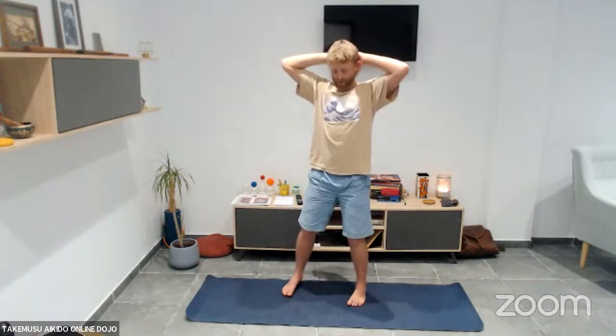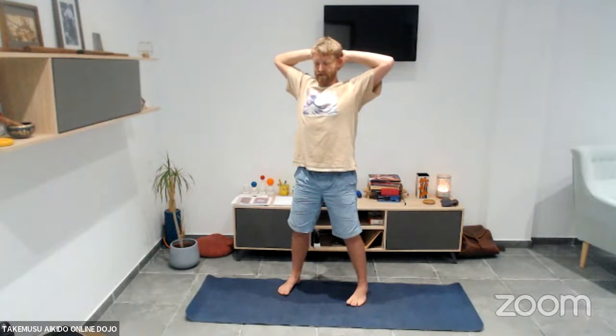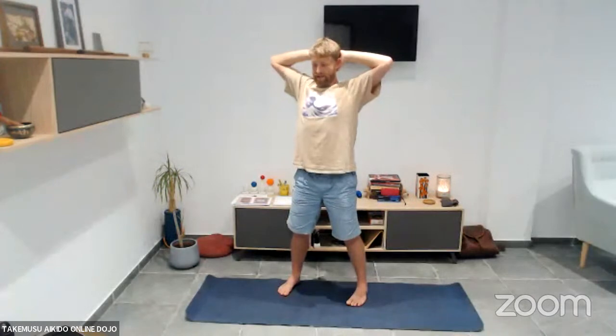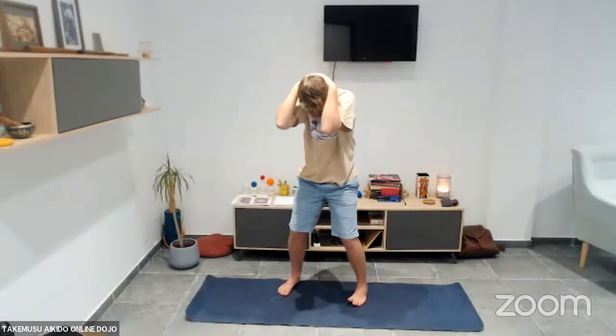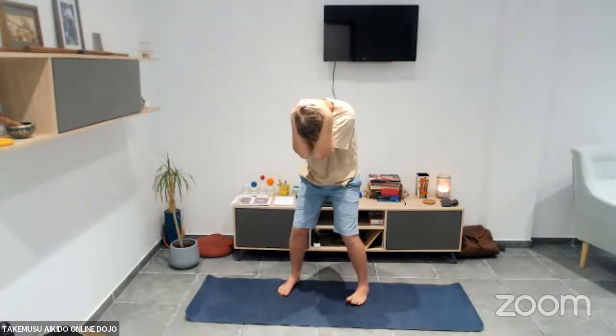Great. Taking the hands onto the back of the head. Just think about creating a bit of length through the spine first. Add a little bit of pressure back with the head. A little bit of pressure forward with the hands. Take a nice deep breath in. And you're releasing it, curling forward. Release the breath out. Closing the body in to the front.